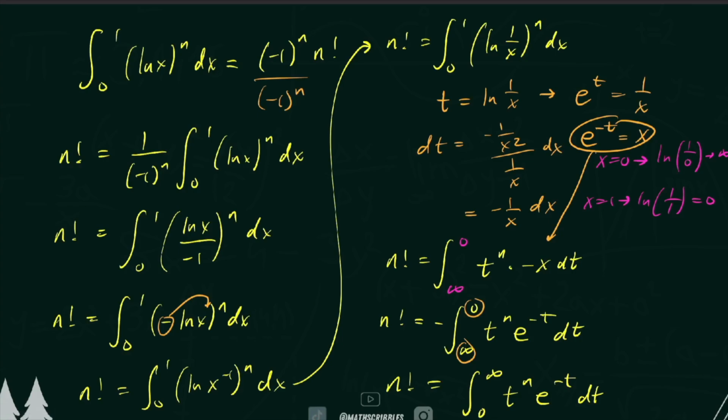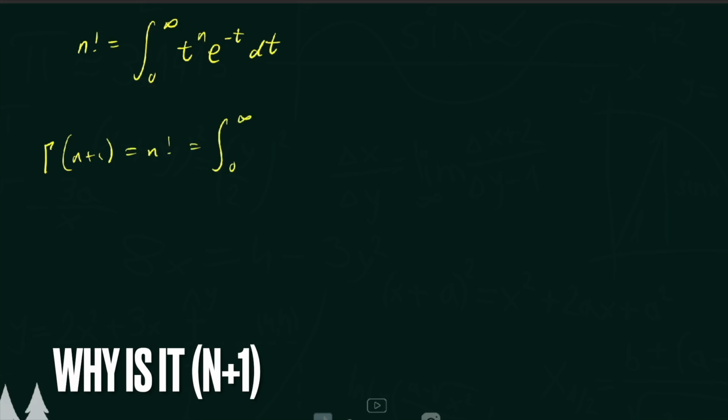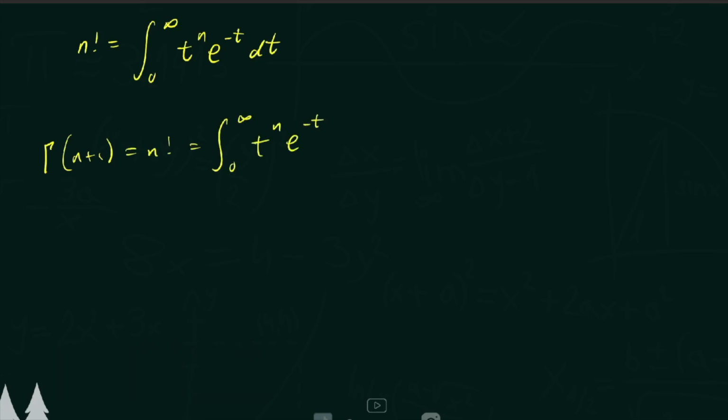And this is really nice because we would not have been able to solve this using the basic or the original integration techniques that were taught in calculus class. But now we know this really fascinating property that this integral here is equal to n factorial. That's pretty nice. Well, because this is so nice, we have to name it something. I mean, it has to have some practical use. And this is the gamma function. So this right here, gamma of n plus 1, is defined as n factorial, which is equal to this integral from 0 to infinity of t to the power of n e to the negative t dt.